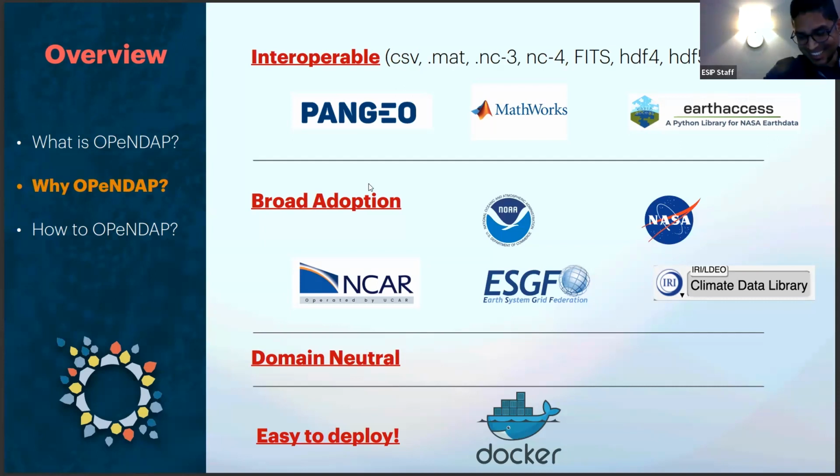I guess I'm wondering if the best practice would be for individual projects to have their own OPeNDAP servers, or if it should be at a higher, more aggregated level within an organization. I'm from the US Geological Survey, and I'm wondering if we were to stand something up for anyone at USGS to use to distribute their data, is that possible? Or because our data is so diverse, would that not work? Those are really great questions. I think I can answer them, but you should help me a little bit on that.